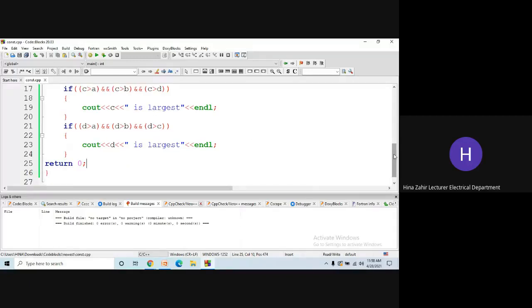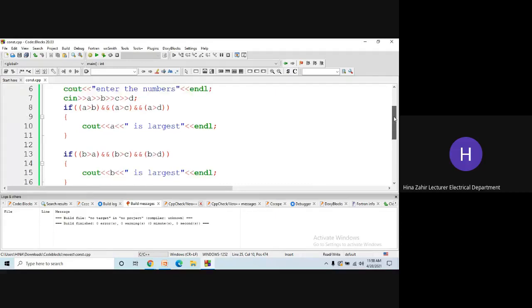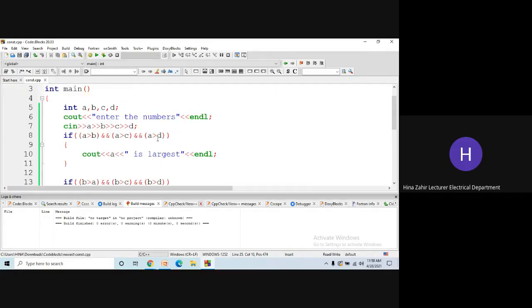Now, you can also use this same program for the smallest as well. Just change the signs and this will be a program for the smallest integer as well. Similarly, if I ask you to enter 4 numbers and check if they are equal, you can also find equality as well as less than or greater than and so on. But these are kind of intermediate level programs. They also do not come in the paper.